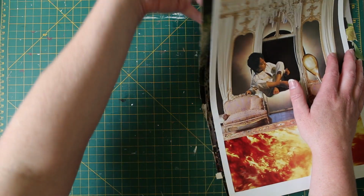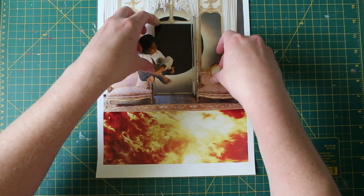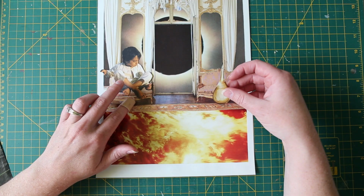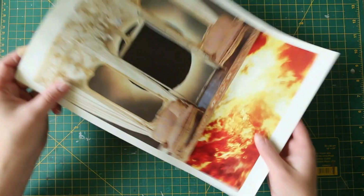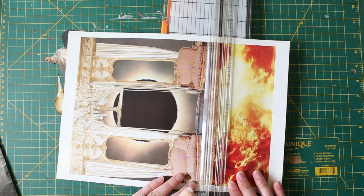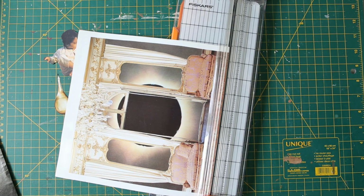Okay, let's discuss what I found in that stash. So this first one is one that I've been trying to finish for so long, and I've just never come to a good conclusion of how to do it. And I think it's this base. I think the base is not working for me. So I think I'm just going to slice it off. And then I can focus on finding a base that I like more with it.